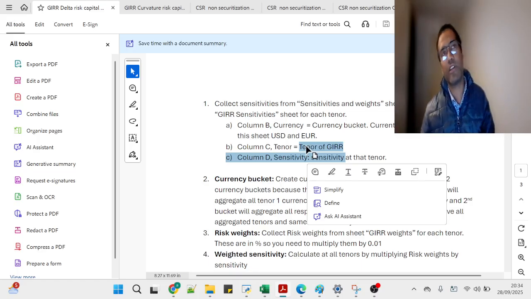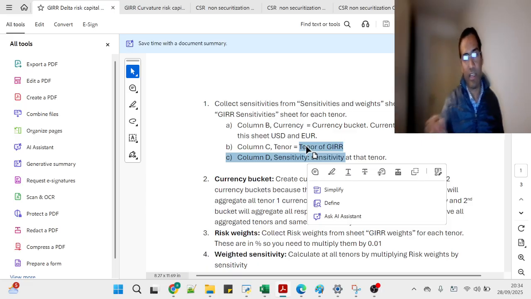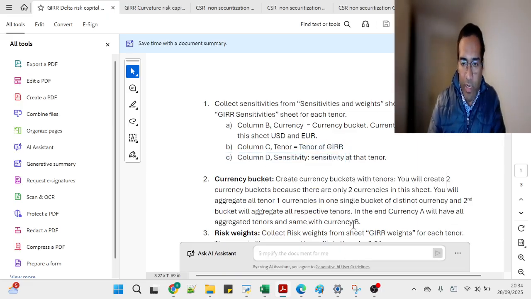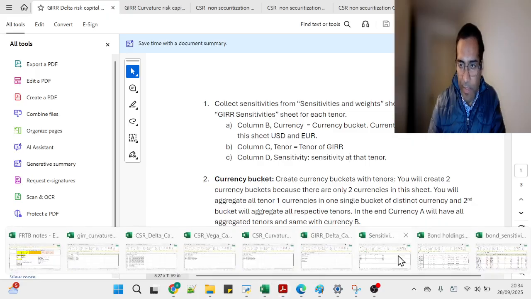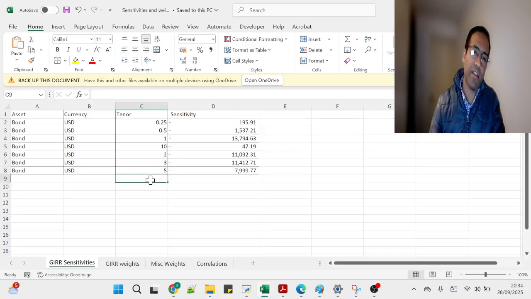Okay, if your USD currency has like a 3-year bond, then you can have like 1-year tenor, 3-year tenor, and so on. So there are different regulatory tenors. Okay, and you have to calculate risk corresponding to those tenors. And if you want to know what the regulatory tenors are, let me figure out. Okay, I will do it for you. So these are regulatory tenors. There could be more. I think up to 10 there are regulatory tenors, but I did not go up to 10 because I did not have any bond more than that.